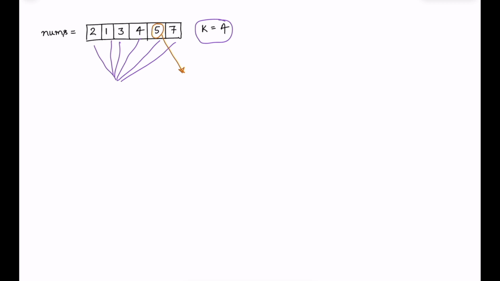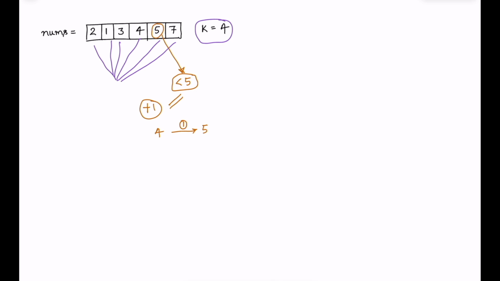We can only perform increment operations on the integers that are less than 5, because if we increment a number that's already greater than 5, we'll get even bigger after the increment operation. It can never be equal to 5. So we find the first closest integer to 5 and check how many plus 1 operations we need to perform on that integer to make it equal to 5. In this case, we only need one increment operation to go from 4 to 5.